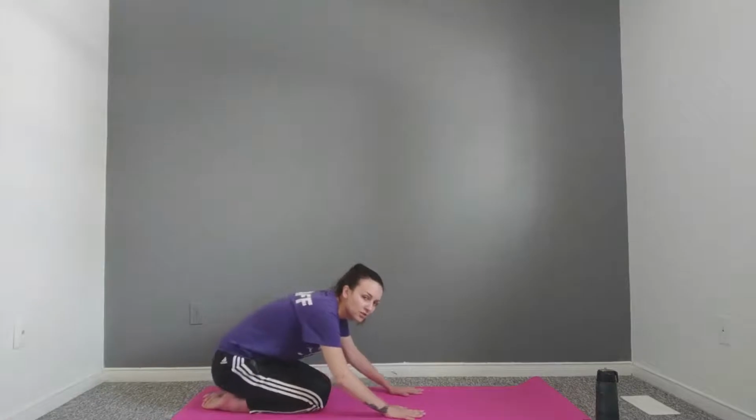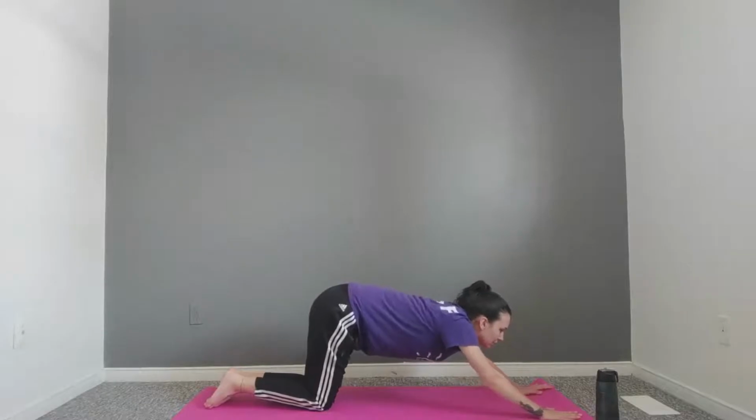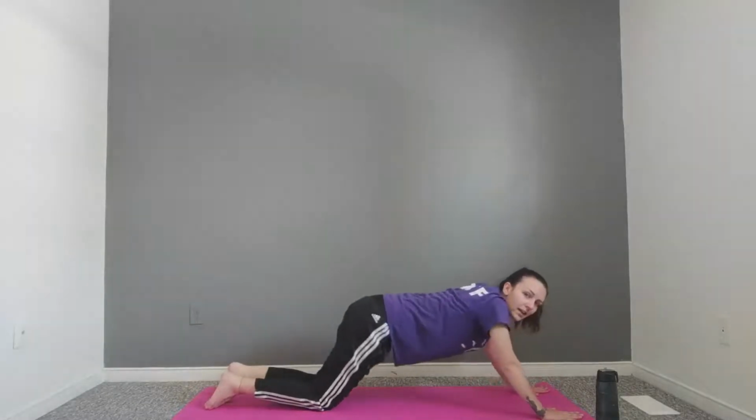So take a deep breath in. And we're going to walk our hands, slide them across the ground. Letting your breath out. Your hands are going to the top of your mat, and then you're going to lay the rest of your body down. Don't curl your toes, make sure they're flat, okay? So now that we're in this pose, you're gonna tuck your elbows nice and close into your sides of your body on both sides, close to your rib cage, okay? And you're just gonna hold this powerful cobra pose.